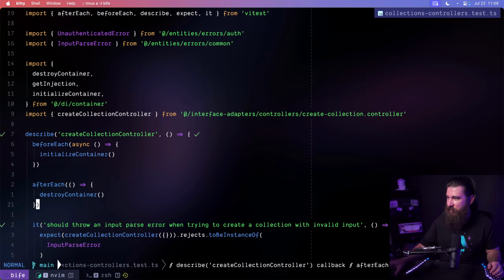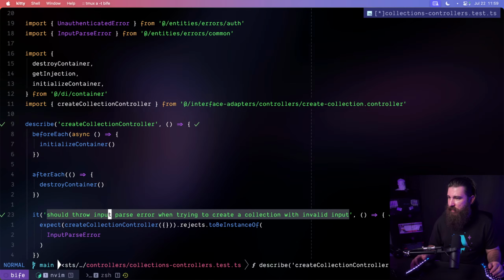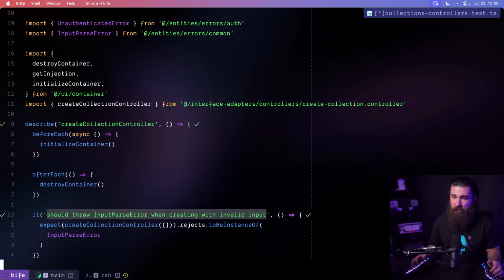Well, let's see how we can cut these a bit. Should throw input parse error when creating with invalid input, right?